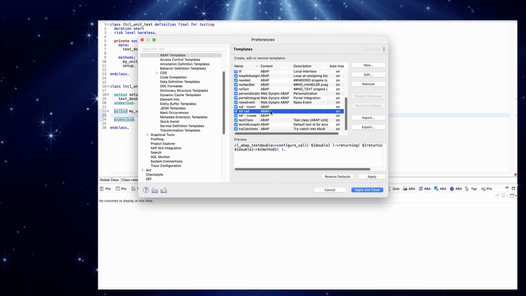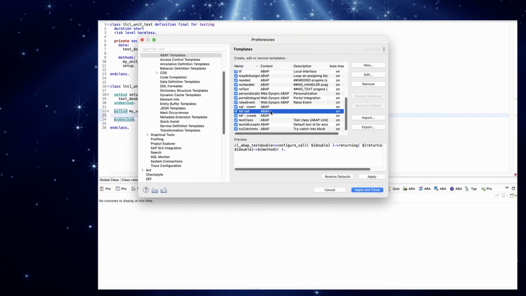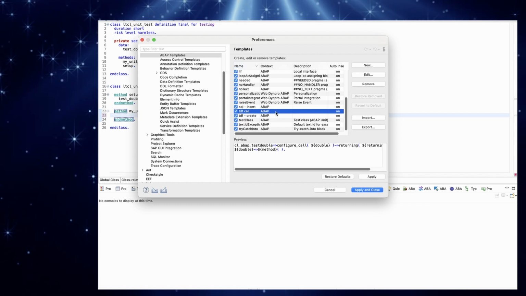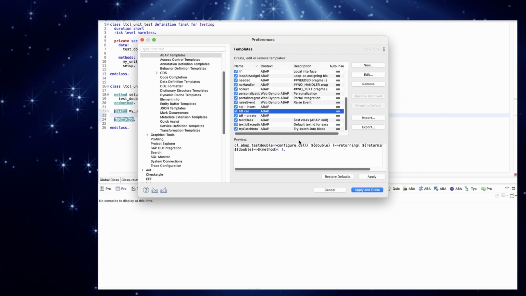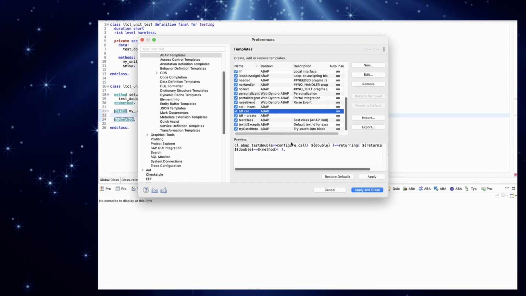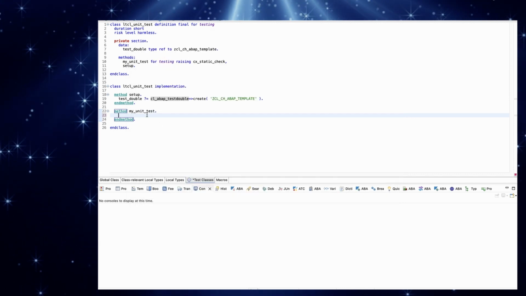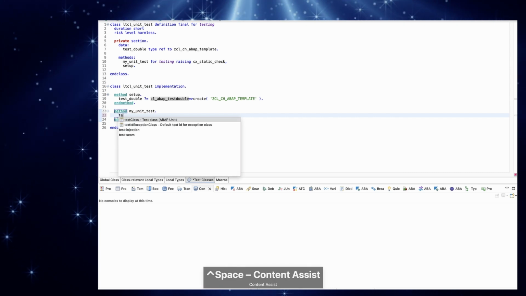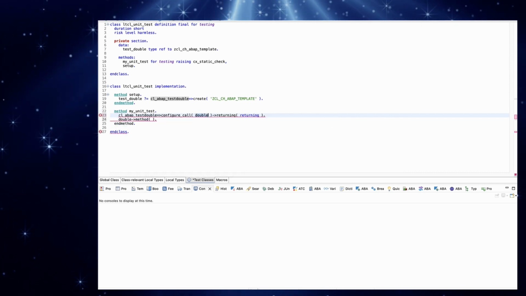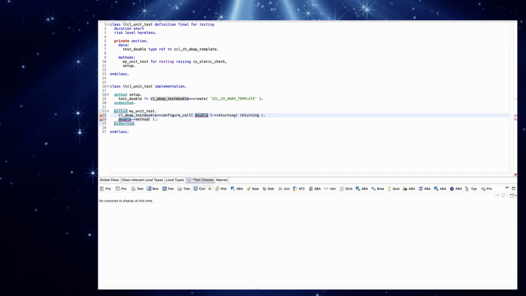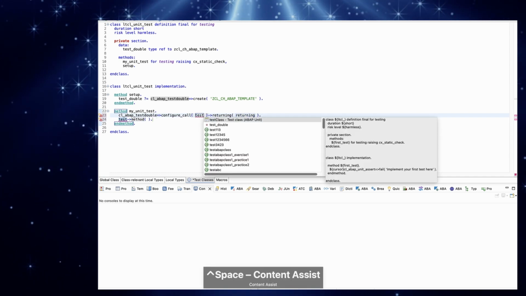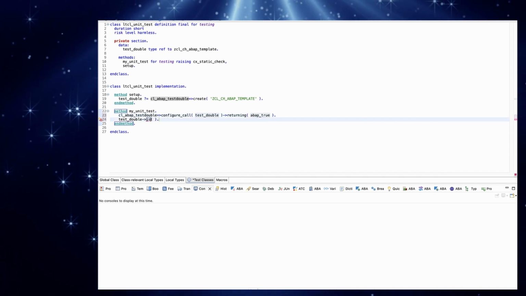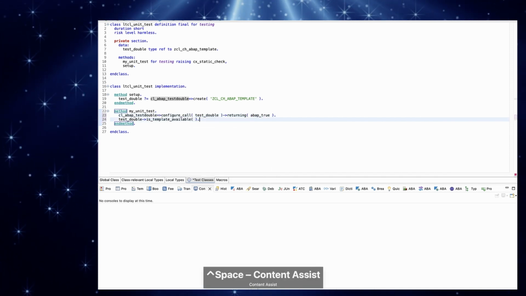Hi, my name is Christopher and my favorite feature in ADT are the ABAP templates. With the ABAP templates you can create your own templates, and for example I created a template to call a method on a test double, and then I can just use this template in my unit tests by executing the content assist, selecting my template, and then I just need to fill in the placeholders without writing any line of code here. And that's it.